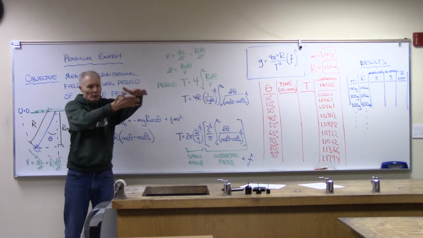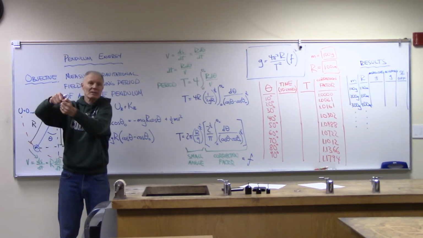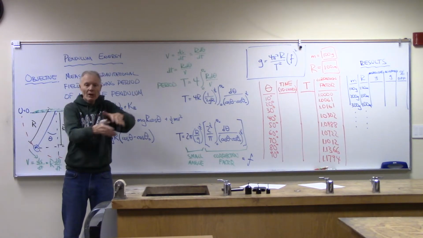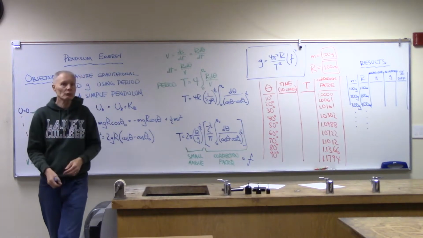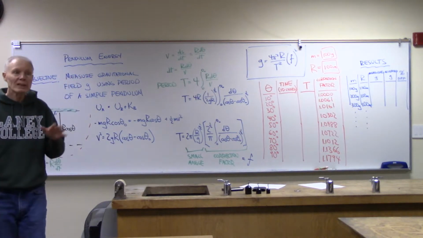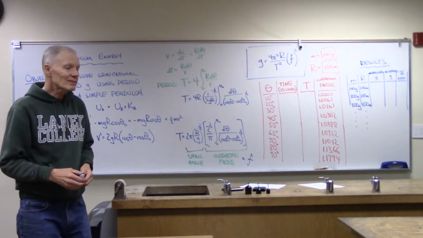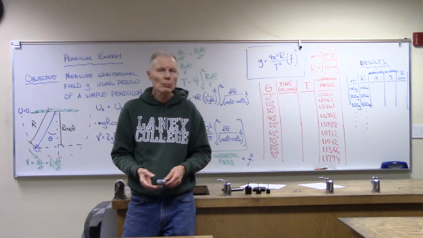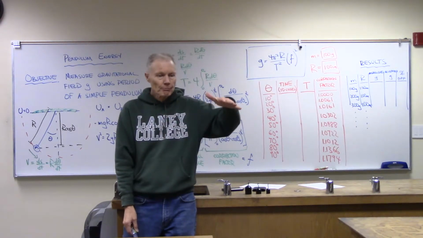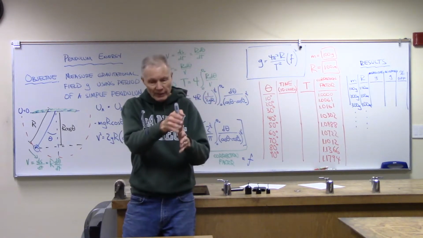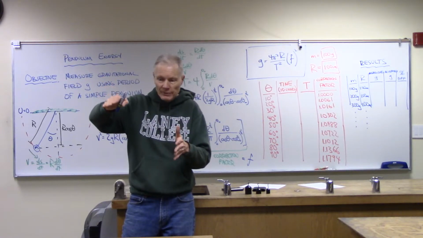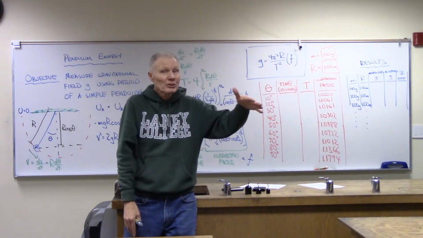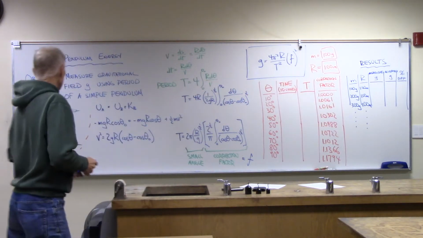So whatever angle we release it from, let's say we pull it back and release it from 40 degrees. Well, if there's no energy loss, energy conservation says it should swing back and forth. So that's something we can watch for in the setup. We can look and see, as this pendulum swings back and forth, is there any noticeable loss in terms of angle? You know, again, if we started at 40 degrees, it should sweep downwards, come back up, and does it reach 40 degrees on the other side? We'll take a look and see.